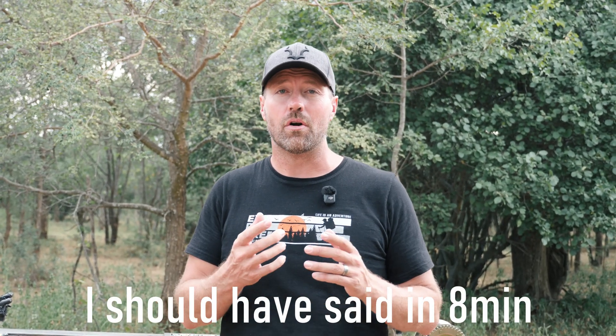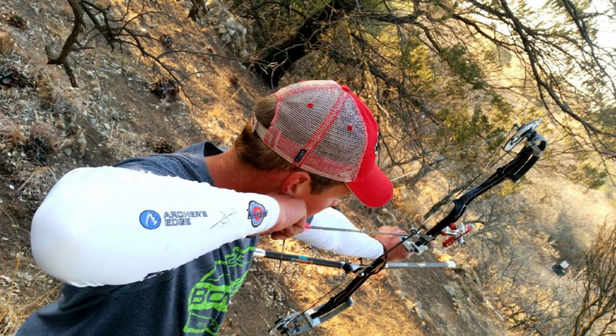In 2004 I was shooting a Matthews Conquest — for people who've been shooting a long time, you'll remember this bow. It's a more traditional upright bow. I then started experimenting with a Bowtech Constitution, which was a little bit more parallel. The bow aimed great but I just didn't get the consistency I'd got with the Conquest. About 2014 I went over to a Bowtech Specialist — a very underrated bow — and then I went over to the Fanatic.